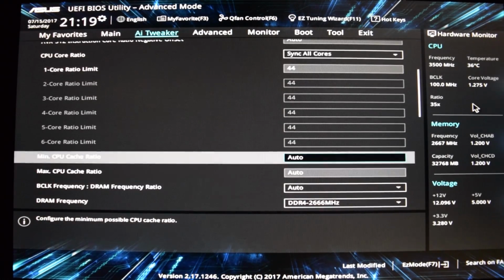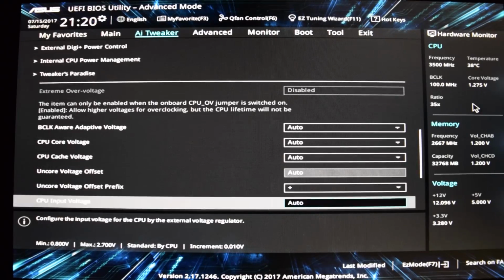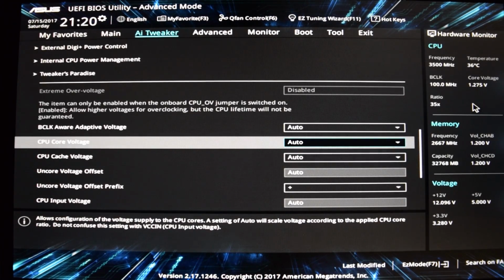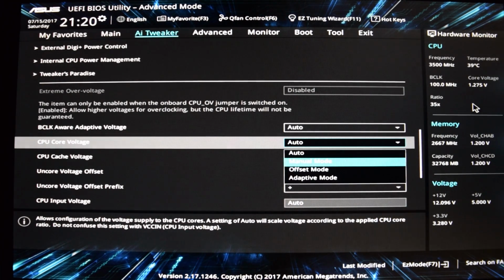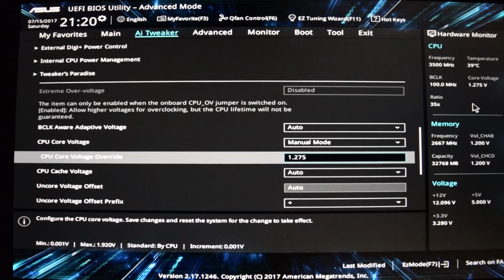So after setting 4.4 here, the next thing we want to target, down here, is our CPU core voltage. If we switch this to manual mode, we're going to tell our processor what voltage we want it to run at this frequency. A very safe manual voltage to try at 4.4 on Skylake X is 1.2.